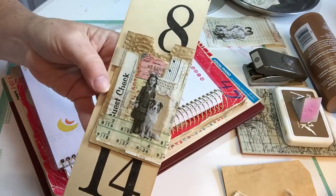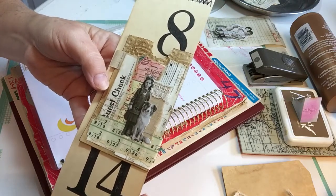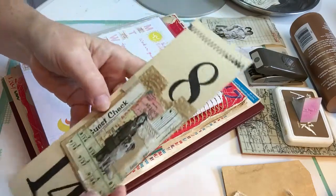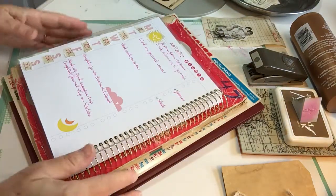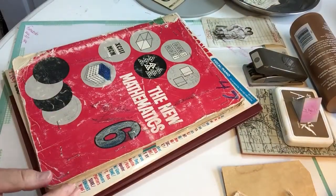So I'm going to make another one today. So if you'd like to come along with me and maybe even craft along with me, great. So first off, I'm going to go ahead and move my planner. I like to plan what I'm going to be doing my videos on.